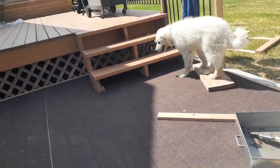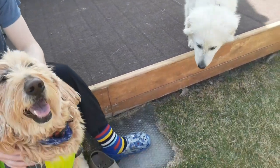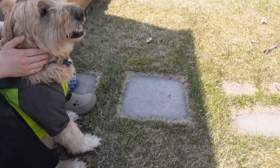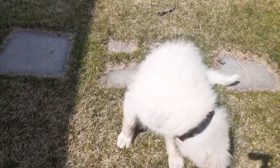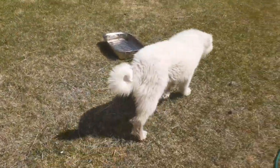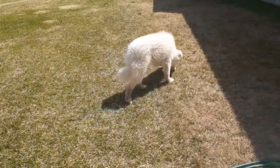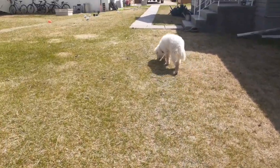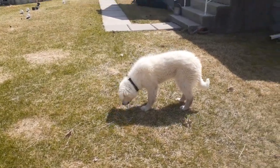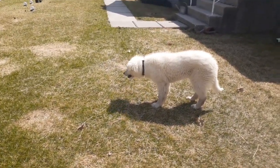Tequila, come here, come sit with Whiskey. Good girl. So just for scale, that's Tequila, that's Whiskey. She is maybe an inch shorter than he is, maybe. Maybe an inch, that's not a heck of a lot. So she is a big puppy. Whiskey is about a 50-pound dog. She weighs about 30 to 35 pounds. I haven't actually put her on a scale, but she's 30 to 35 pounds. She's not 4 months old yet.